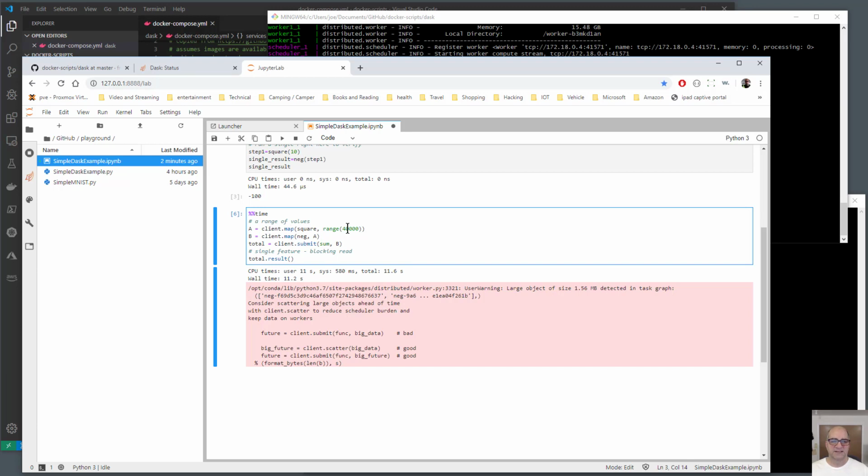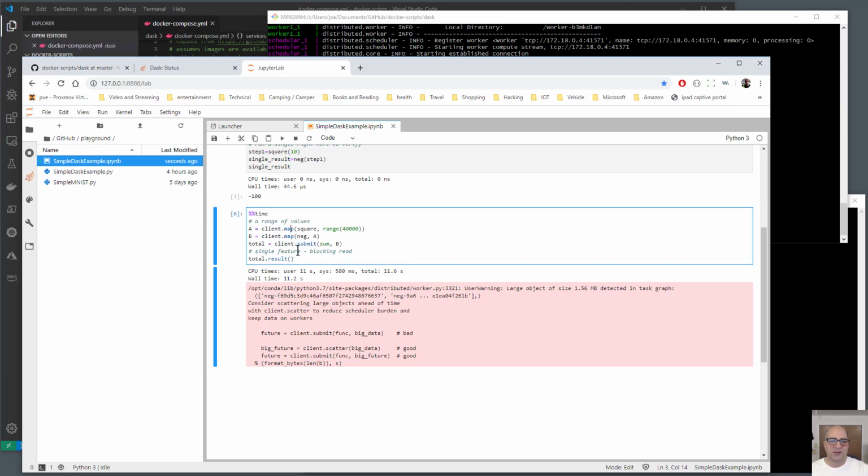So if I come here, I can say, hey, I want to create a map where we create a range of 40,000 entries, 0 to 40,000. And we're going to square them. That'll be A, and that'll be the first phase that has to run. The second phase will be negating all of those. Those are the instructions, and they're going to create two task types, and there'll be 40,000 of each. And then the last step is to take that vector of 40,000 squared and negated numbers, sum them, and return that as a result.